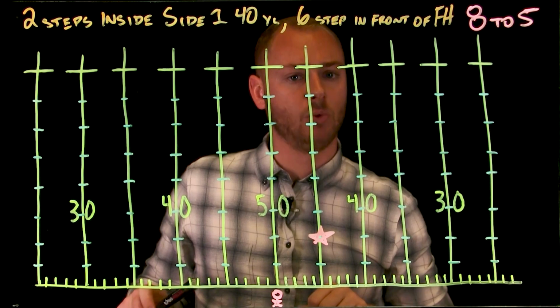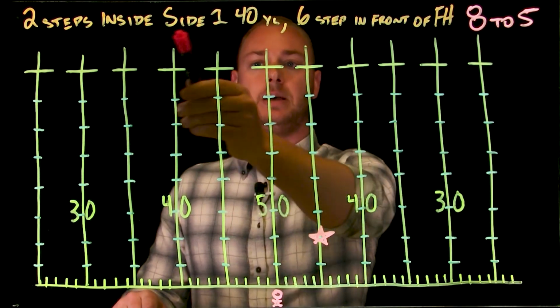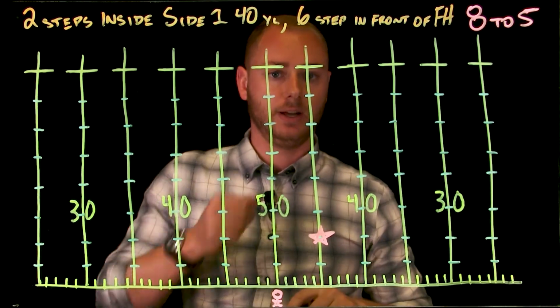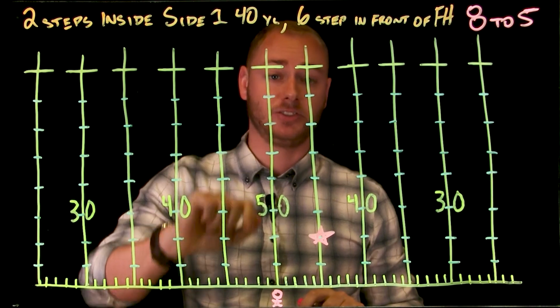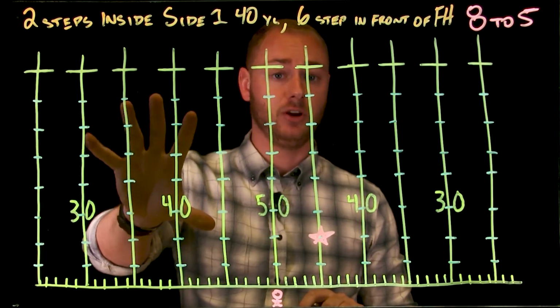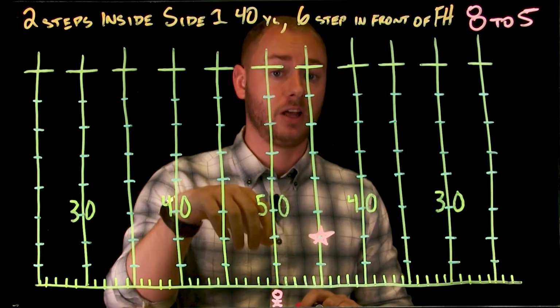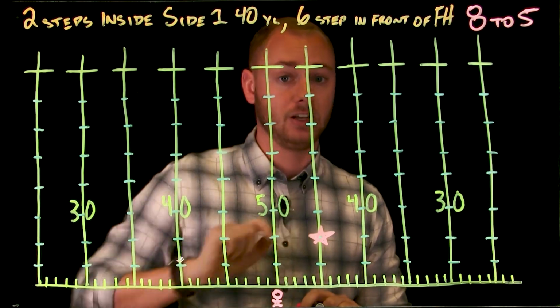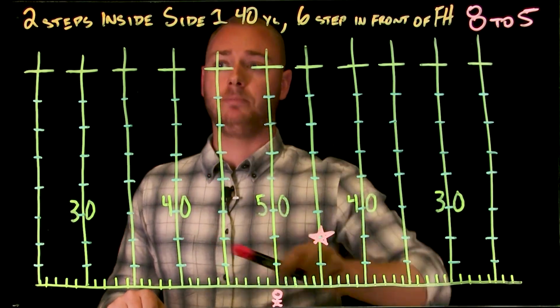So we'll break it down into x and y coordinates again. Our x-coordinate says we're 2 steps inside the side 140-yard line. Cool. So step 1 is always figure out which side of the field you're on. This talks about side 1. We know that that's over here on this side of the field, the side 1 40-yard line. We can find the 40-yard line pretty easily because we have the big old 40 staring at us right in the face. So we know that we're on this yard line on side 1.